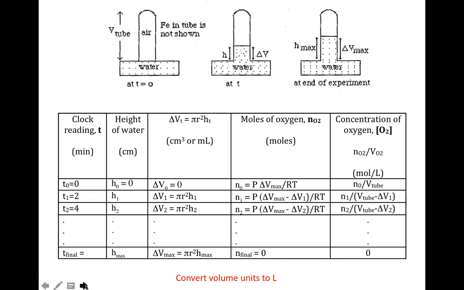We're going to assume that the graduated cylinder is a perfect cylinder. We could do that and then calculate from the radius and the height of the entire cylinder what the volume is. Or the other possible way is we could just fill that graduated cylinder with water, dump that into another graduated cylinder, and get an accurate volume of what that graduated cylinder is. So that's what we're going to do. We'll send you the volume of the V tube. But in the worst case scenario, you could have always made the assumption that it was a perfect cylinder. It's not, because the bottom is curved, but you could have calculated the volume that way. So in the end, you're going to end up with a chart that has all of this processed data.